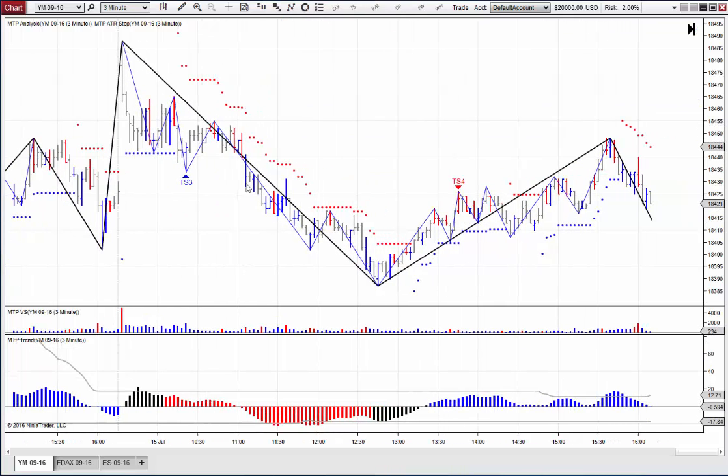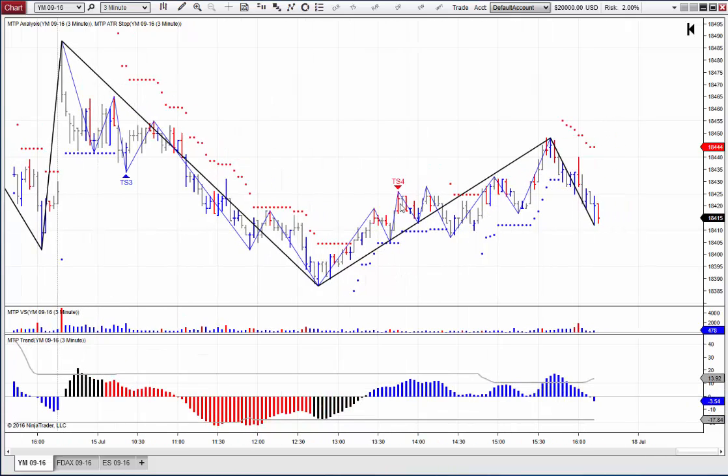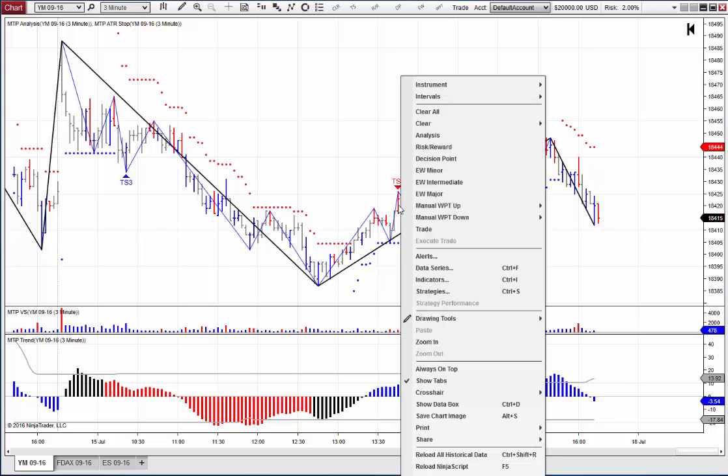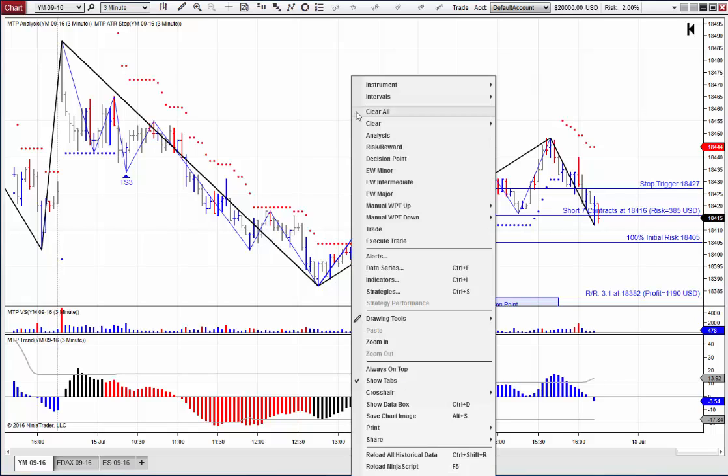The market then declined, the indicator was red, it then turned black here, indicating the trend was in the process of changing or in a neutral or flat trend. It then went blue, indicating the trend was back up again, and we had a TS4 sell setup, which now was against this blue trend, and therefore was telling you to avoid this one, and again this would have been a good decision. This helped you avoid what would otherwise have been a losing trade.